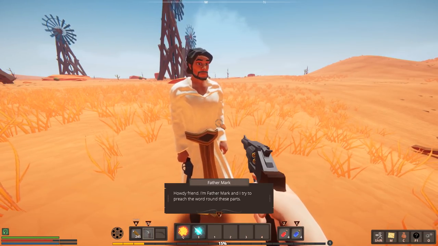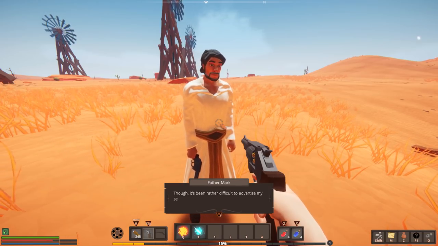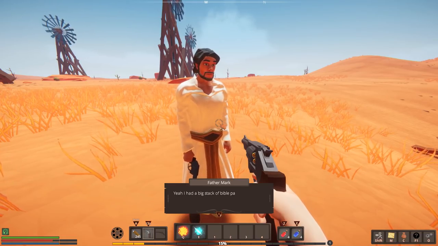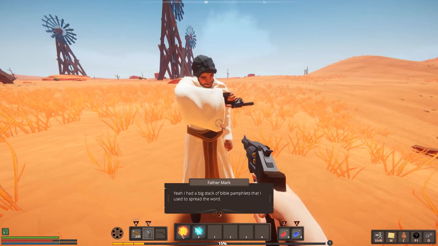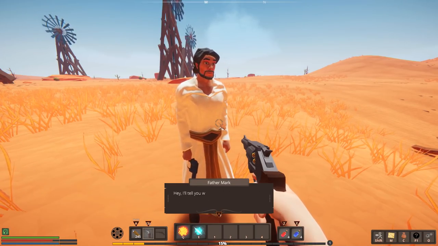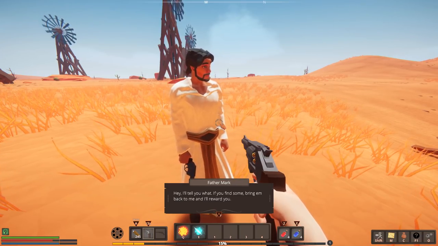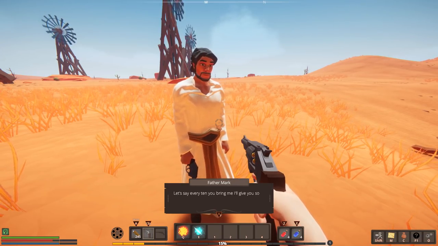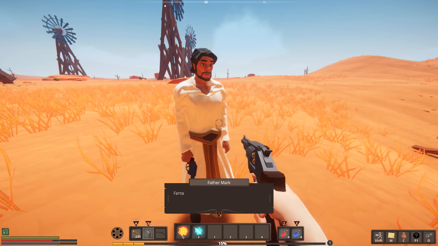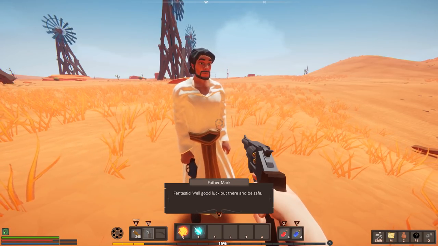Howdy, friend. I'm Father Mark, and I try to preach the word around these parts. Though it's been rather difficult to advertise my services with my pamphlets gone missing. Yeah, I had a big stack of Bible pamphlets that I used to spread the word. Hundreds of them, all gone. Don't know what happened to them. Hey, I'll tell you what. If you find some, bring them back to me and I'll reward you. Let's say every 10 you bring me, I'll give you something valuable for your time. Sound good? Sure thing. Fantastic. Well, good luck out there and be safe.